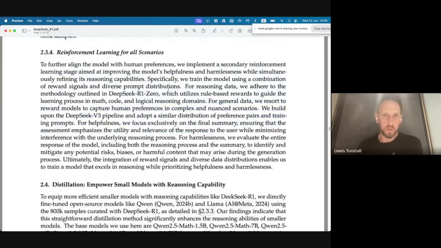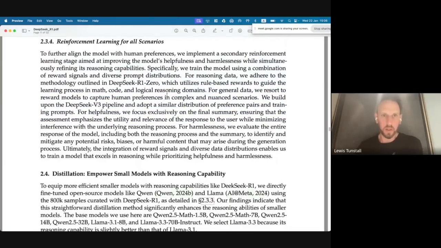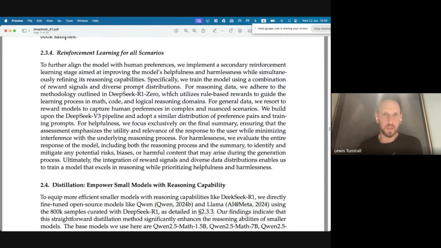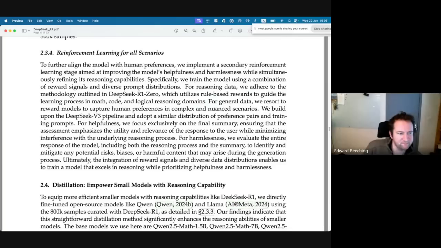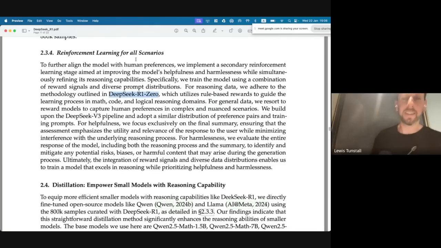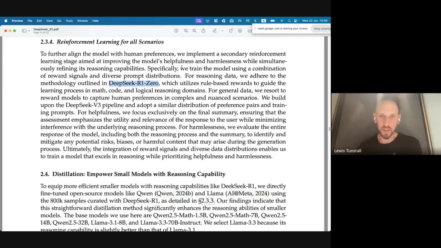But yeah, super simple pipeline conceptually. I would guess totally insane engineering, because these models are like 600 billion parameters. They must have the most incredible code base ever to do fast generation, checkpointing, RL, all that stuff. Very, very impressive.